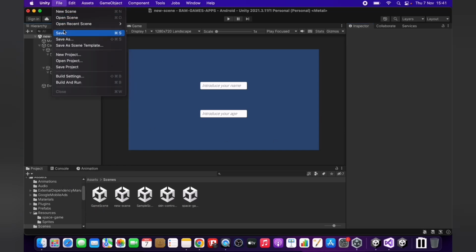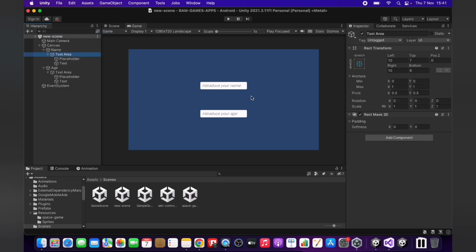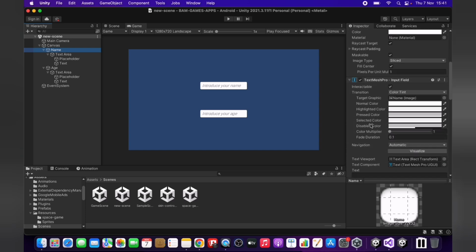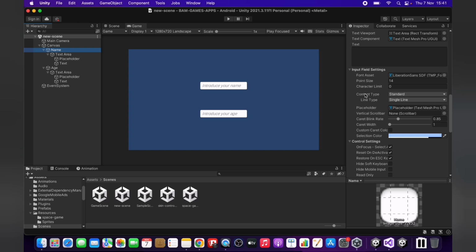Okay, perfect. So one important thing to understand and to know in these input fields is that we have the option to limit the text that is included in them. So let me show you. If we scroll, we will find this content type. We can define if the user is going to introduce a name, numbers, symbols, everything. We can limit the kind of content that they can introduce. You can see integer number, decimal number, alphanumeric, name, email address. We will check that it contains the proper symbol for the emails.